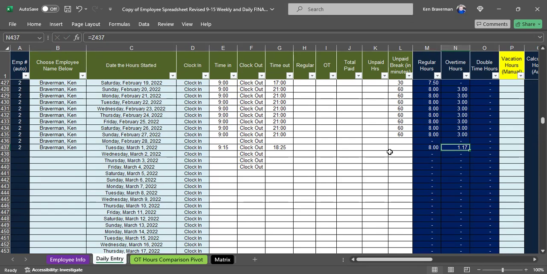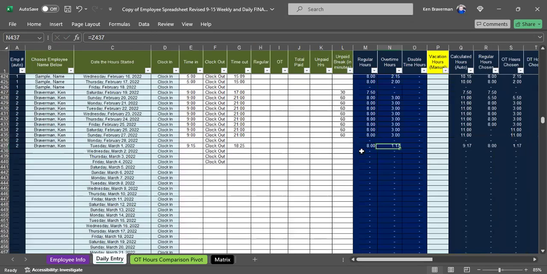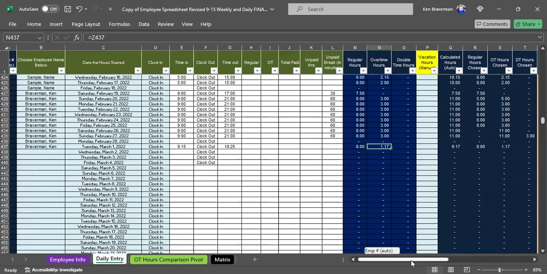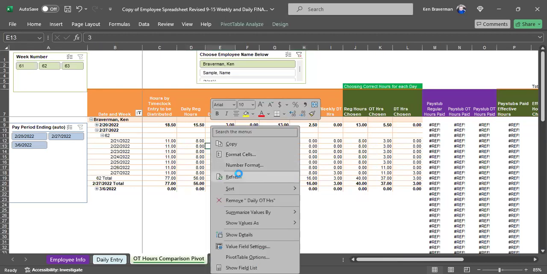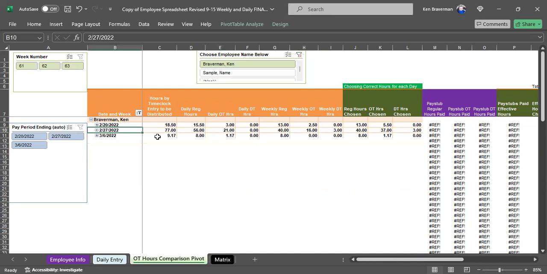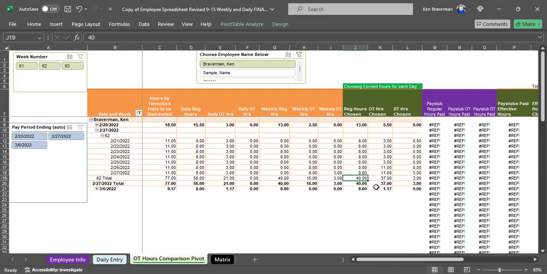It does that using the daily and the weekly method appropriately, applying the hours each day into their correct classification, and then summing them all up. You can refresh and browse in the pivot table to see each week how many hours were actually worked and how those hours got allocated. In the week of February 27th, I worked apparently 77 hours, and 40 of them are regular, which makes sense in a 40-hour work week. The other hours ended up being 37 overtime and 3 double time, because there are other formulas about when double time hours apply.